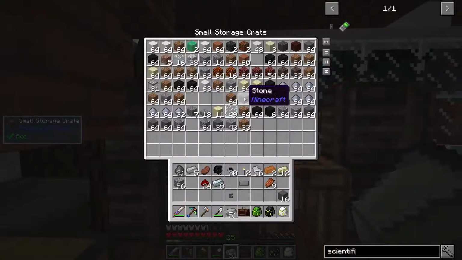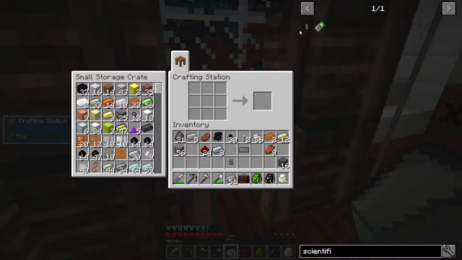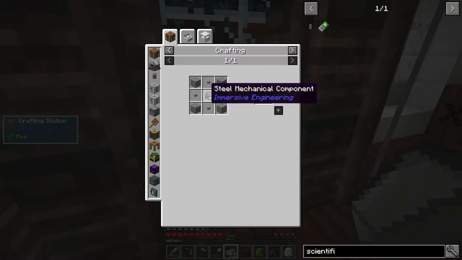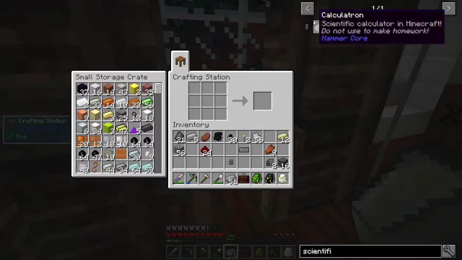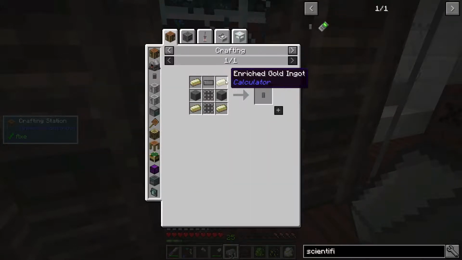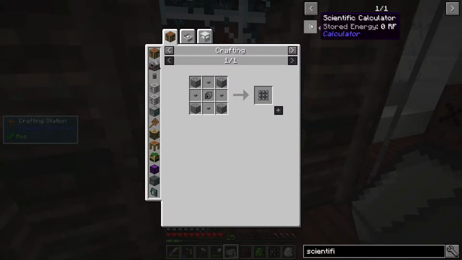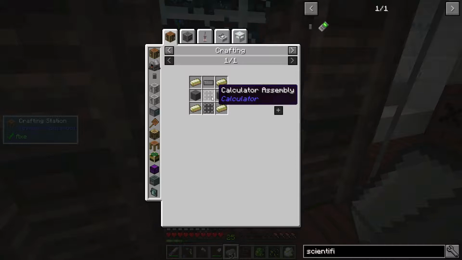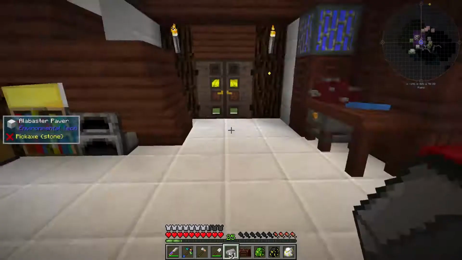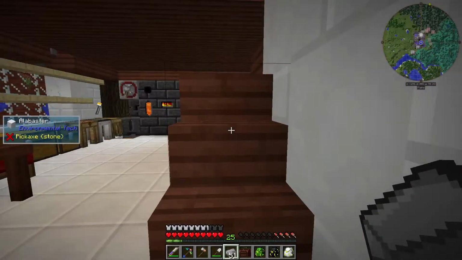I'm definitely sure there's none in here. I've got 1 piece, that's great. Yeah, and I've definitely got no others in there. Yeah, so for now then, we'll just get cracking with what we can make while that cooks up downstairs. I'll make those 2. We've got the enriched gold, got the screen, just a case of making these central bits, the calculator assembly. What we will also do then, we will also make the power cube.